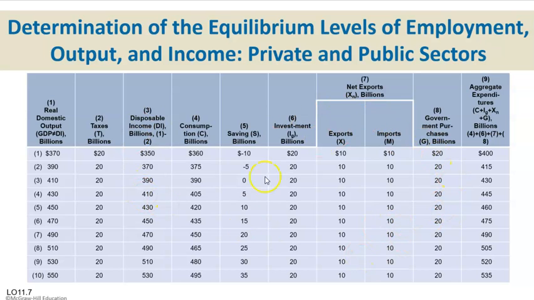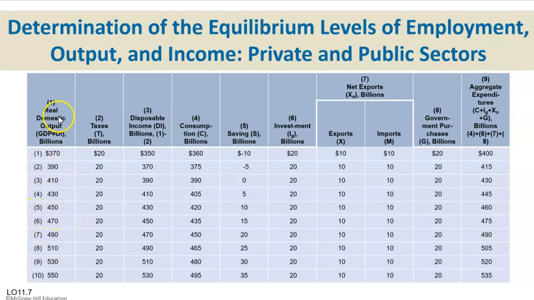So we're looking at the same chart that we looked at earlier. So we have our GDP, we have our consumption, our investment, our net exports, government purchases, and then we add up the C plus I plus net exports plus government spending. That gives us our aggregate expenditures. So not a lot has changed here, except we're adding in taxes. So what's new here is notice that now our GDP is not equal to disposable income.